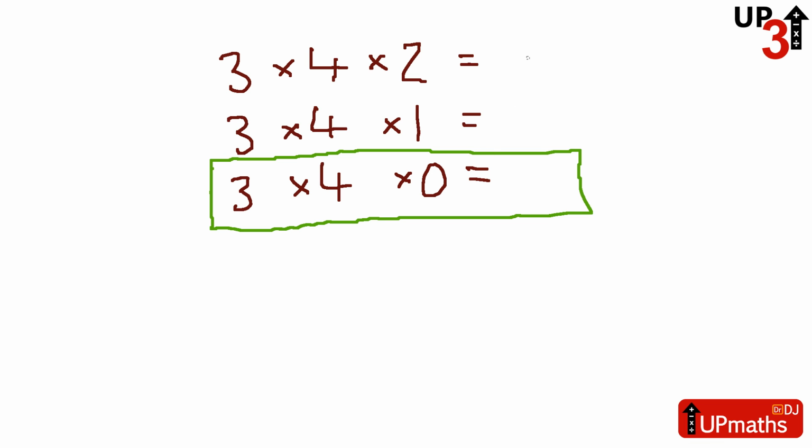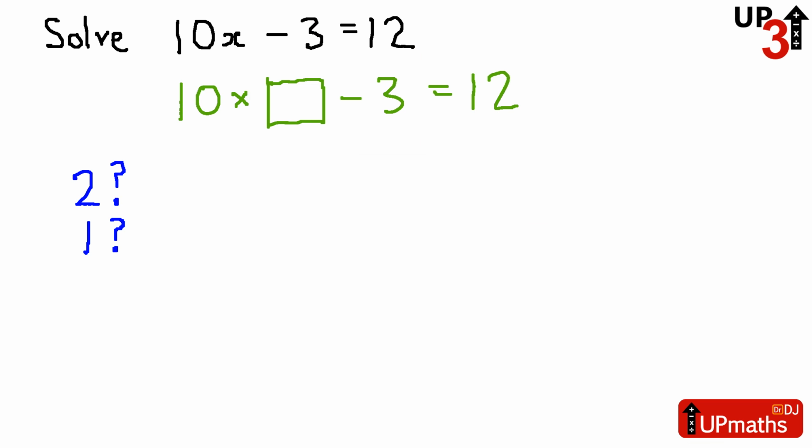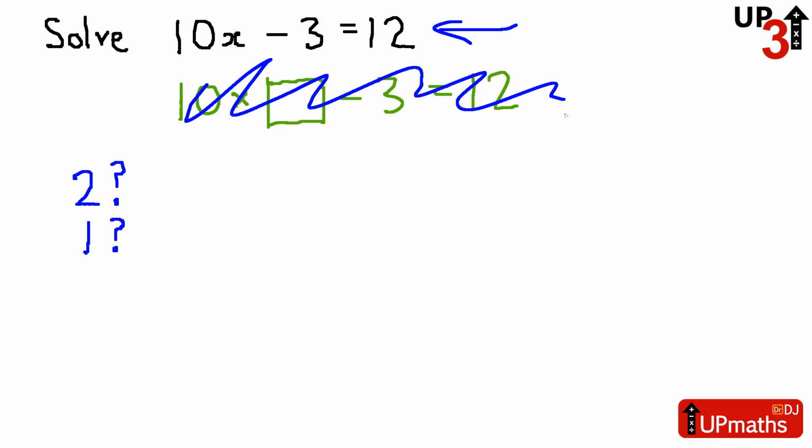And in fact, look, there we go. Same example again. We don't need to do that again. I did it on the earlier frame. Okay, finally, I quite like this as another little example. Suppose you're solving this. So just ignore this for a moment. Solve 10x minus 3 equals 12. You may know lots of ways of solving this. But what if you had to use trial and error?